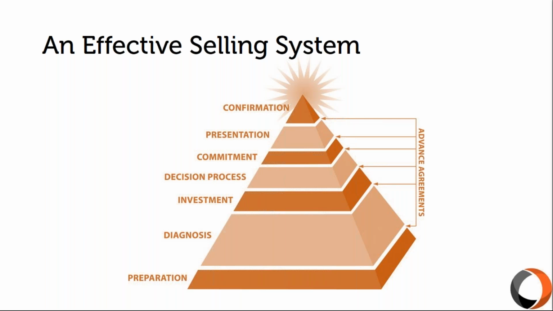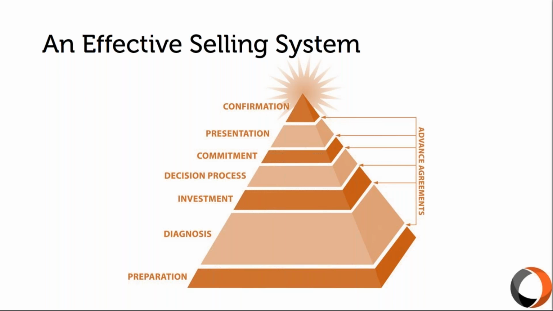So real quick, again, all you're going to see here is here's our selling system. We basically start with the preparation, diagnosis. The diagnosis is why someone would do a deal with you. That's where we get into the emotional part of the sale. Then we've got the investment decision process. This is where we uncover the deal killers, right? And then we've got the commitment, the presentation, and the confirmation. We went through all these steps, but basically when we look at the sales review sheet, it's just a checklist of this stuff. It's going to mirror our sales process.